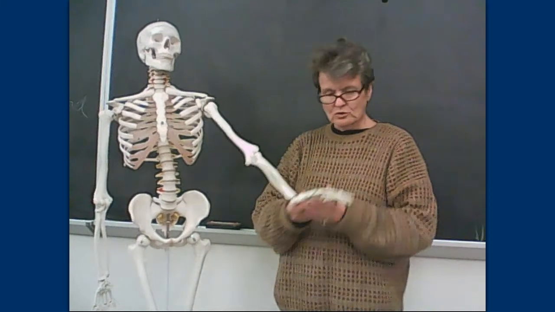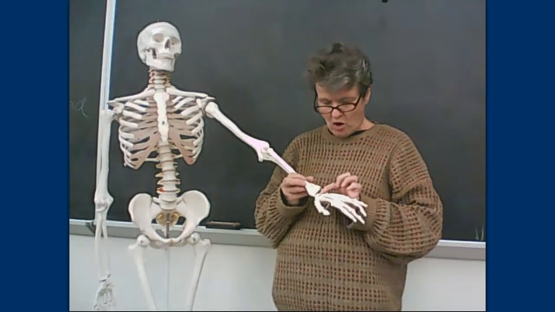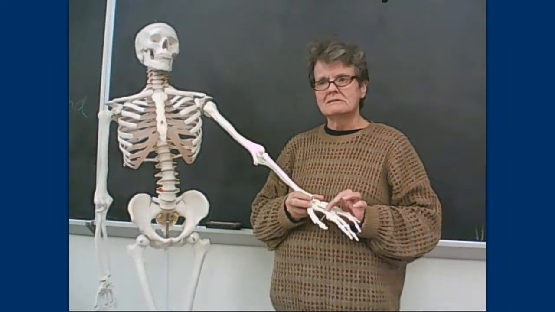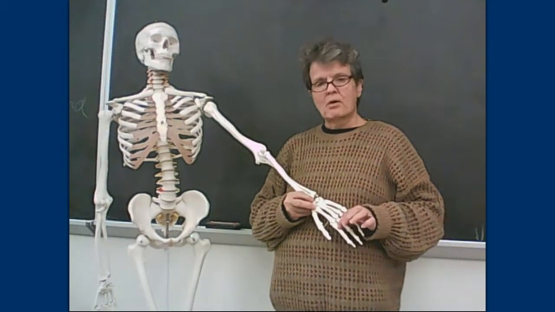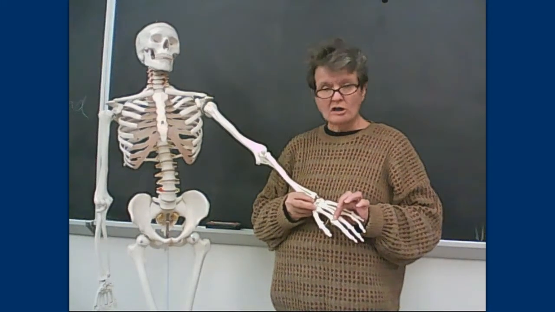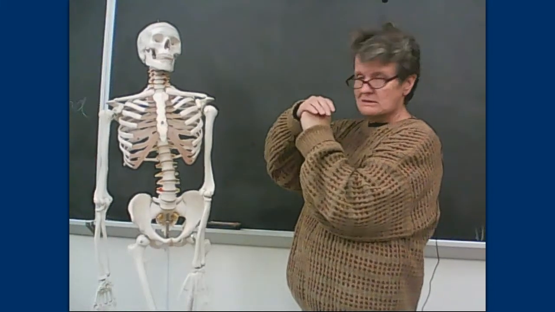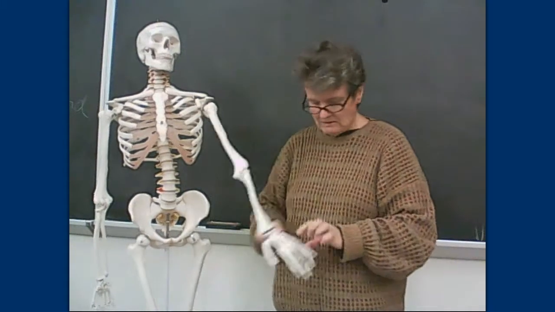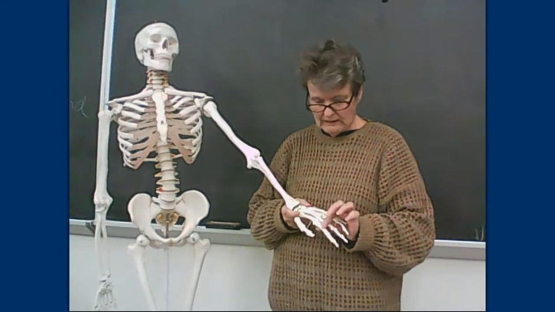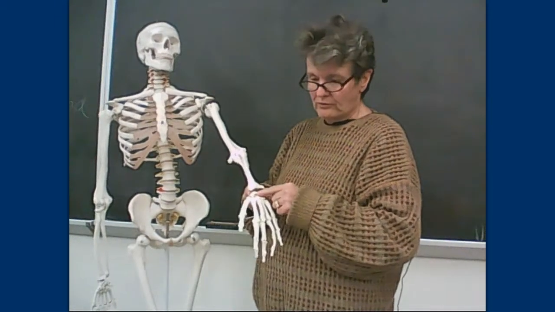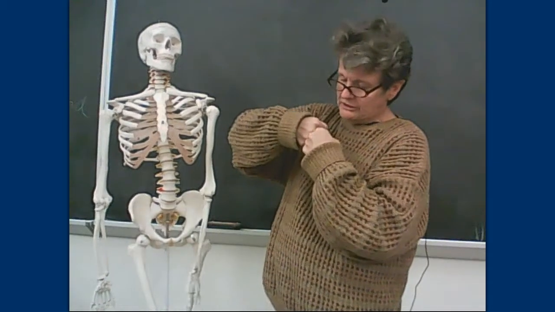Another type of synovial joint would be condylar. A condylar joint is right here. Remember these were carpals, metacarpals, and phalanges. Where the metacarpal is and the proximal phalanx, this would be a condylar or condyloid joint. It just basically means it's a joint like this. It is a synovial joint and it allows for a pretty good range of motion there. You have a plane. These carpals sort of glide over each other.